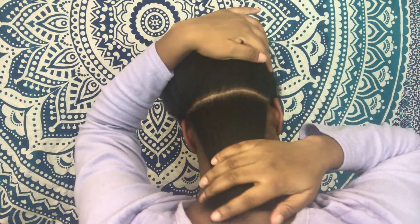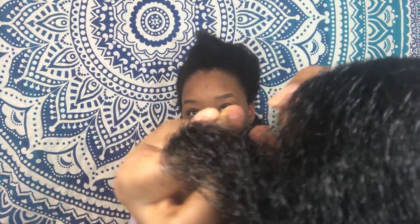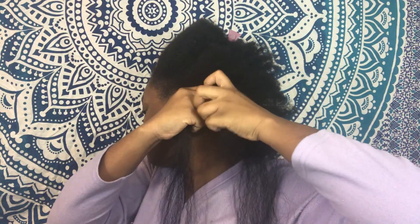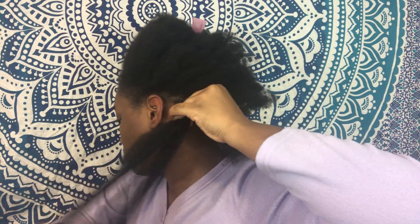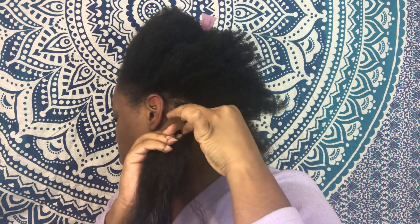So let's get to it. I started off by parting my hair as evenly as possible. Then I took the braiding hair and kind of twisted it before I started braiding it onto my natural hair, because I find it easier — if you twist it, you can direct the hair better. It doesn't matter how the braid turns out because after you braid it, you're going to wrap the marley hair around it, so nobody will see the actual braid. You can make it as messy as you want.